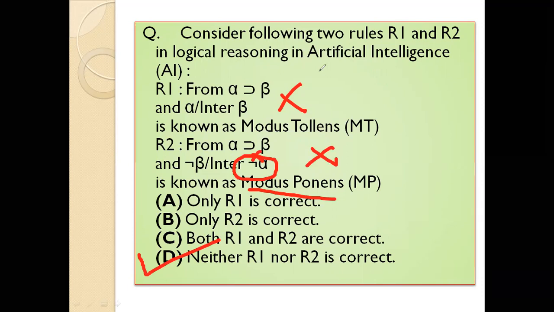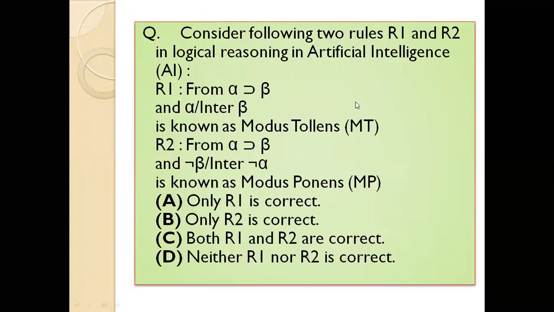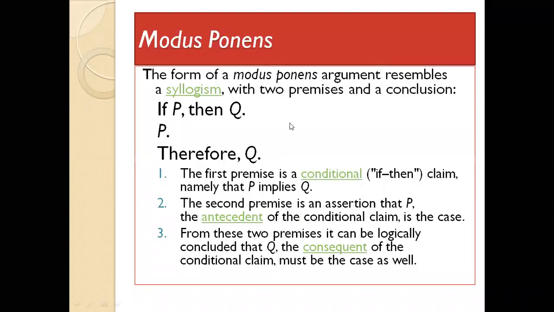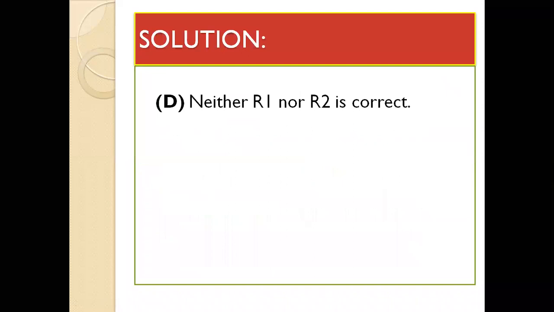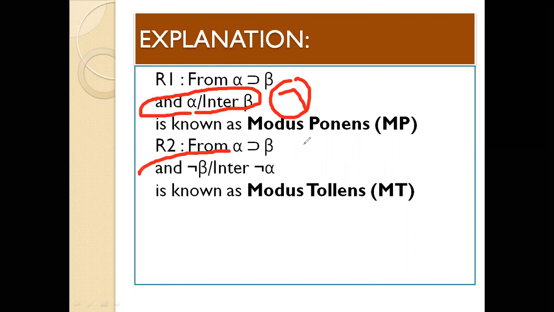Right? See, when you have an idea about this Modus Ponens and Modus Tollens, how easily you can solve this problem. But I already told you that the question may be framed in a different form. It may not be directly asked, or it may sometimes be asked directly. So the answer is D, and the explanation is that the first, R1, is actually the Modus Ponens, right? Because here this part, you observe that this is not related to negation, right? And Modus Tollens will be R2 only when this negation part is given.